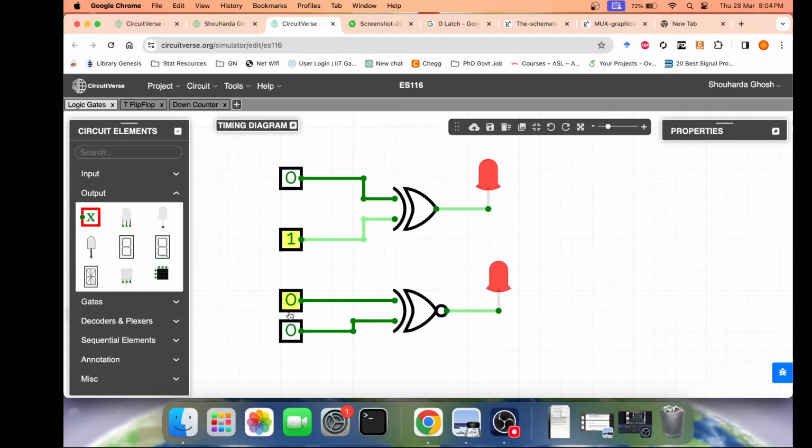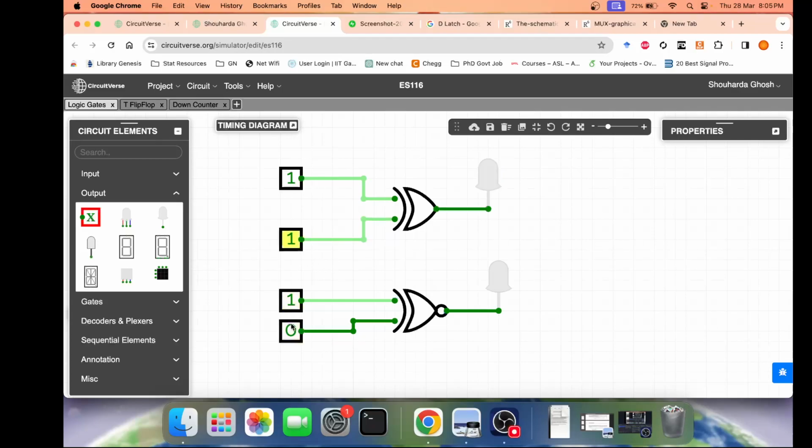When I keep one of them 1, 0 and 1, then the exclusive NOR remains off, and as explained earlier, the exclusive OR or XOR gate remains on. Even if I flip it now, 1 0, the exclusive OR checks that both the bits are unequal, so it remains on. And for the exclusive NOR gate, both the bits are unequal and this remains off.